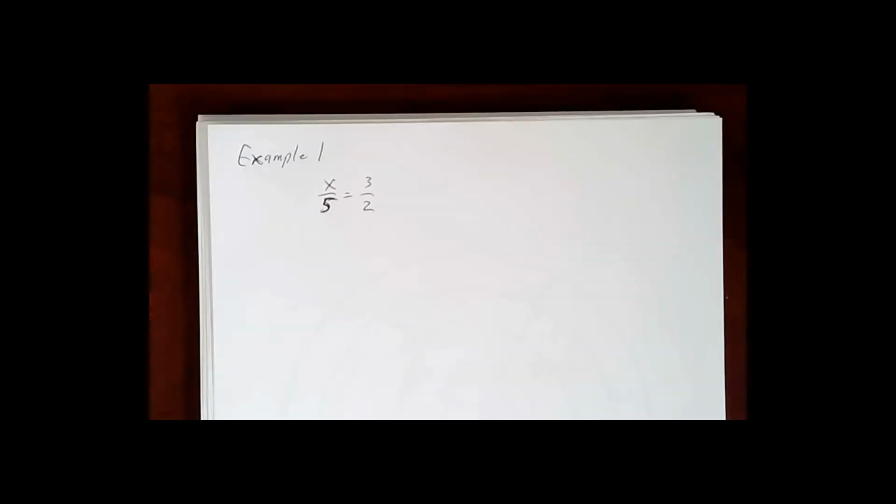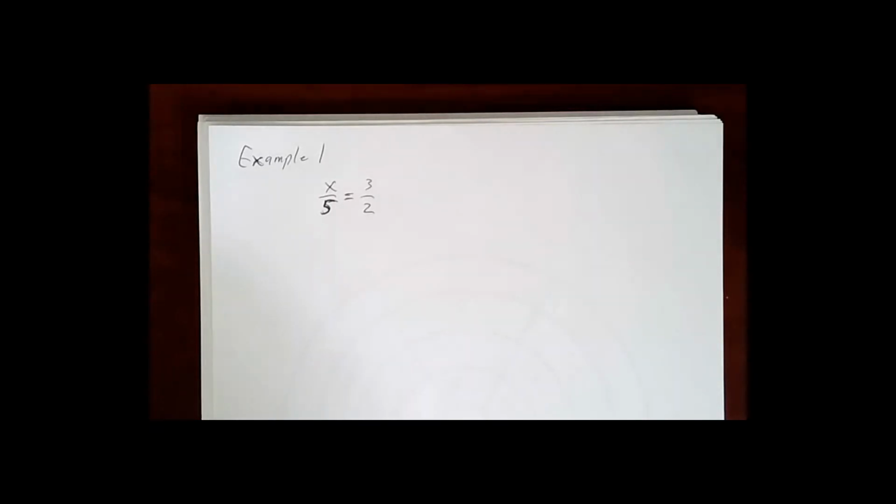In this example, ladies and gentlemen, I'm going to show you what you have previously seen, which is basically something called cross multiplication. I'm not going to go through the steps of what I taught you just now, but I am going to show you guys the cross multiplication and why cross multiplication actually is multiplying by the lowest common denominator in this situation. So here, x divided by 5 is equal to 3 divided by 2, or x fifths is equal to 3 halves, depending on how you want to say it.